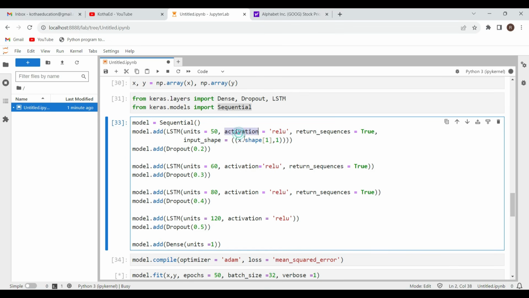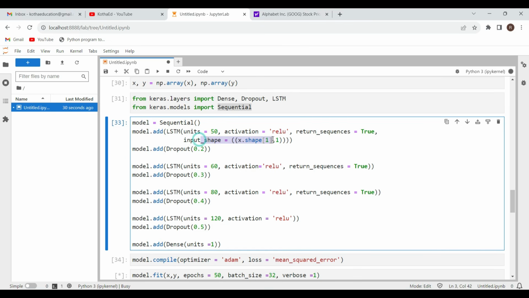Okay, now activation is ReLU. ReLU is one kind of neural network parameter which will be passed to calculate in these RNN neural networks. Okay, and return sequences equals true means the output of one layer will become the input of the next one, right? So that is what we are mentioning here. If you observe carefully, I have mentioned it only for the first three layers, because the fourth layer is the final layer, right? So we are not adding return sequences equals true because there is no fifth layer to pass it on to.